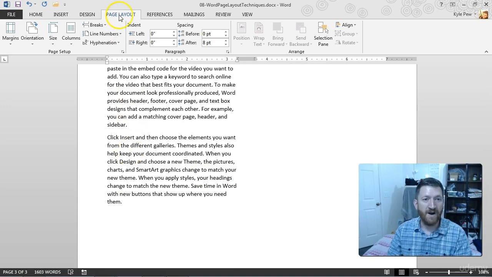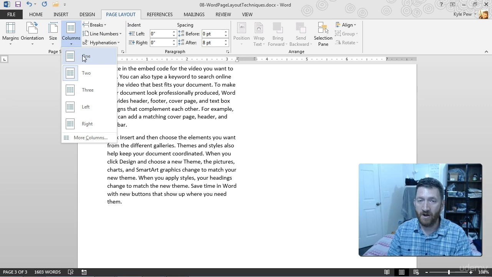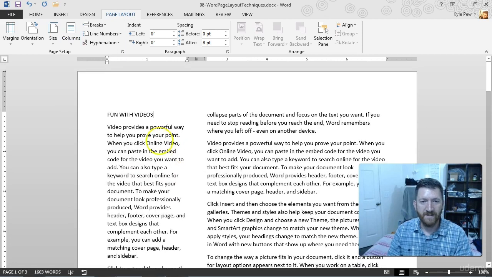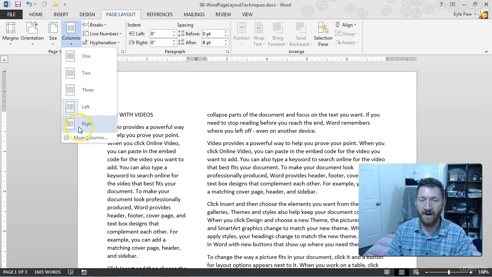Now, I do have a few other options in there. Remember, this was underneath page layout, and I got columns. If I hop back into there, I do have 1 column, which is default, 2, 3 columns. I can tell it to be smaller on the left or smaller on the right. Let's just try it. I'll say, let's go left. So now I got a nice little smaller column here on the left, got a much larger column on the right, and I can reverse that with the right option. Let's go back to 2.